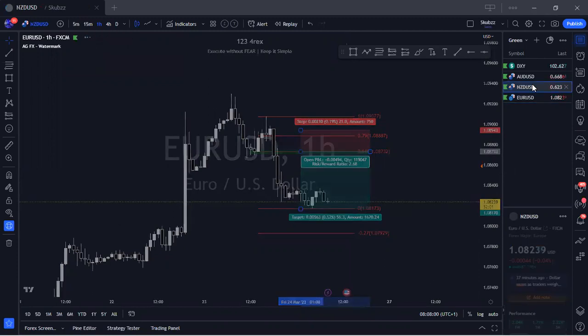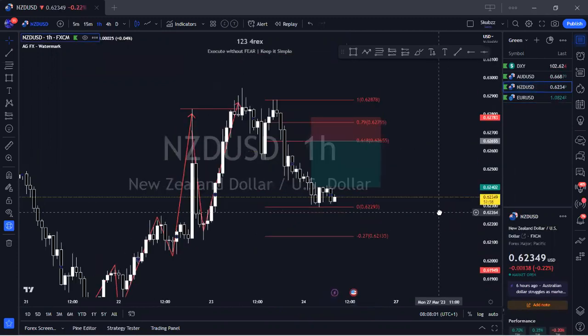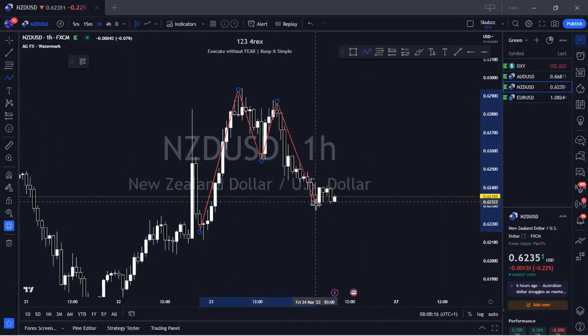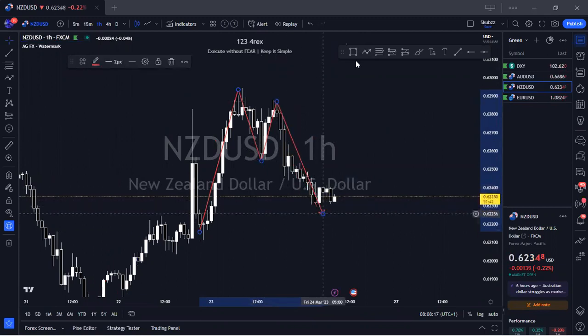Then the next one is NZD USD. Yeah, this one too is the same thing. So now, NZD USD created this higher high here yesterday. We pulled back, we created a higher low. We went up, we failed to create another high, and then we broke the higher low to the downside, shifting the market structure, but more or less we have a double top right now.